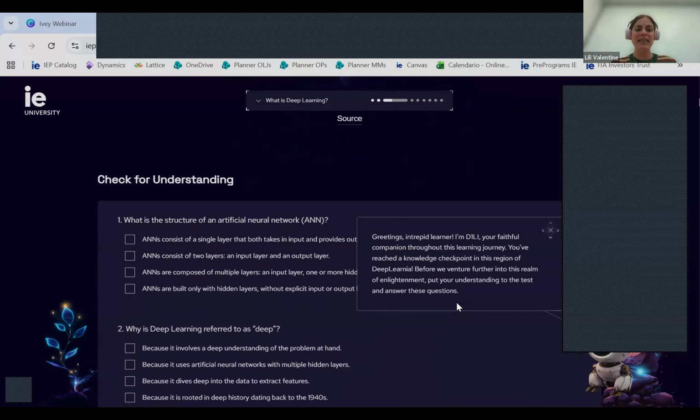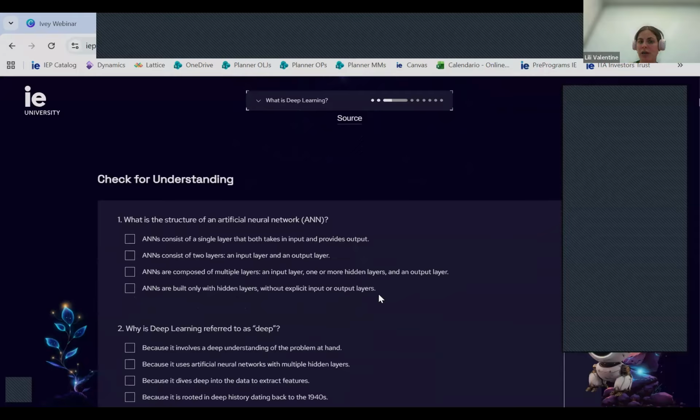First of all, in the case of this tutorial, we're greeted by Lili, who's our friendly companion. Another level of this storytelling where we want students to feel accompanied, like they have a companion on this learning journey in this world of deep learning. So Lili greets us with this short message, and we as students have to put our learning to the test right away. Our learners are often anxious. They want to be able to do stuff.